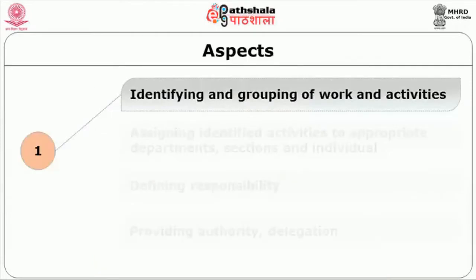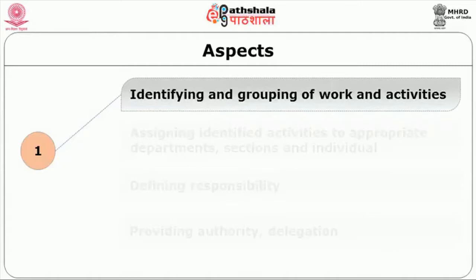Let us discuss what are the aspects of organizing as a process. The first aspect of organizing is identification of the activities and the work which is carried out in an organization. Let us see education or any school as an organization. Now, what all are the activities which are performed in a school? So there are curricular activities, co-curricular activities, administrative activities, financial activities, and so on and so forth. To perform these activities, there are different departments or sections, and people who are working in a particular section are responsible to carry out these activities.